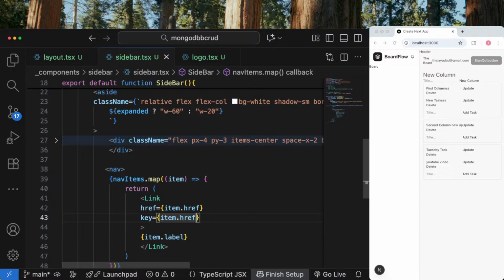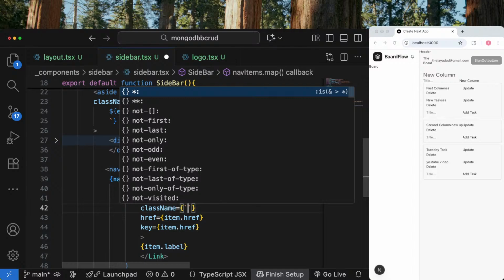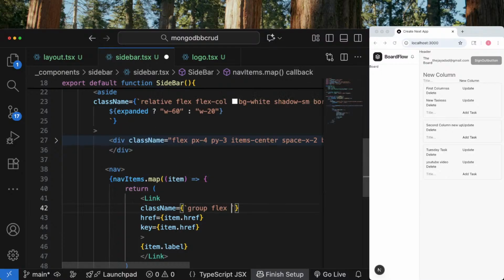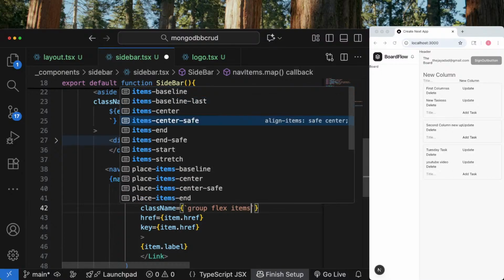So let's style this a little bit so it looks a little better. We'll give this a class name, and we'll make it dynamic. Make sure that we pass in the template literals, and we'll give this the keyword of group, flex, items-center.